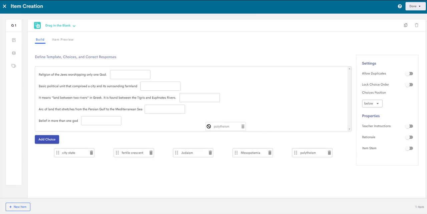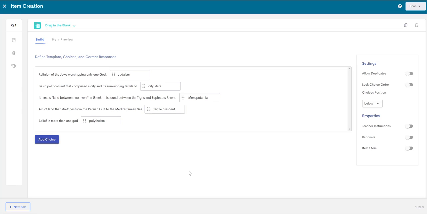Next, we're going to click and drag them up to the correct square and just drop them in there. You notice that they do go away after you choose it. If you actually want to add some extra distractor definitions, you can just add as many as you want, but just put the correct answers here.